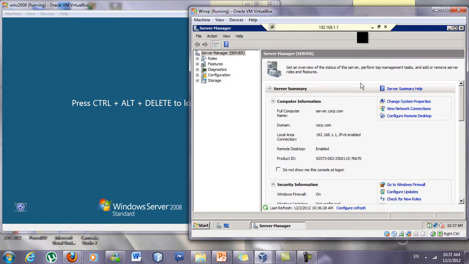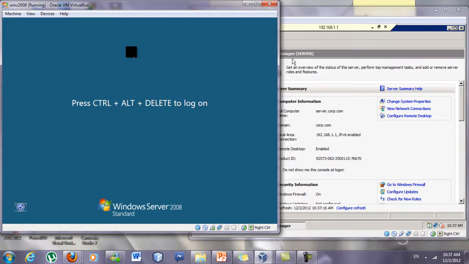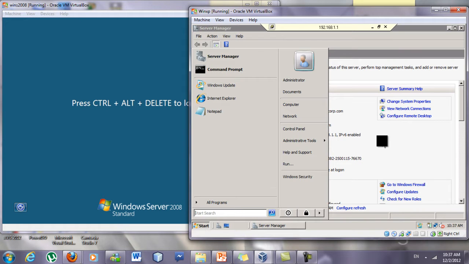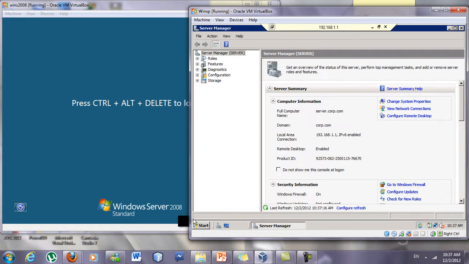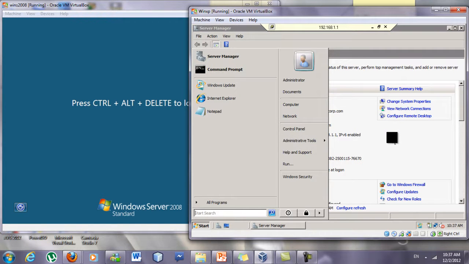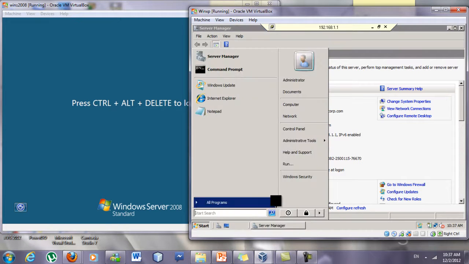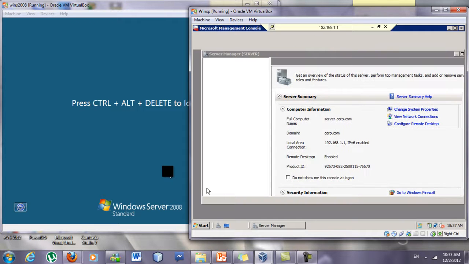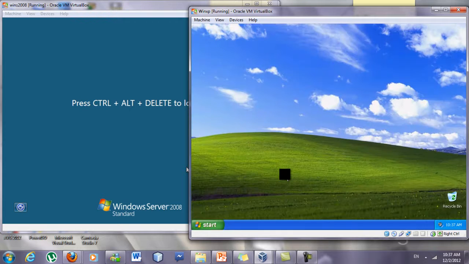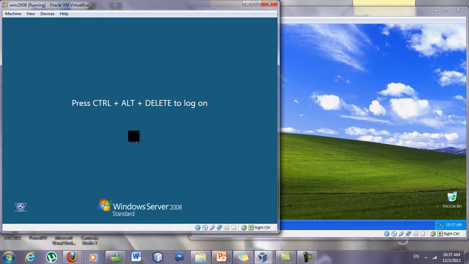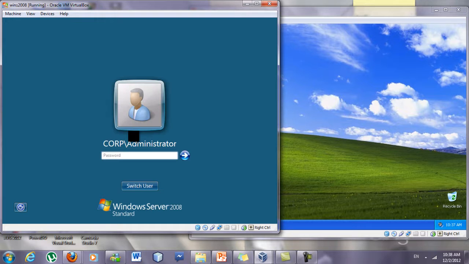So right now this is Windows XP, and this is the Windows 2008 machine, the server machine, and it's the XP machine, and we have server access, and we could make configurations and so on to the server. Right now, you could log off by simply pressing the X here, or by simply logging off. We'll get back to the Windows XP screen, and then we'll have to log back in here to go back to the server.